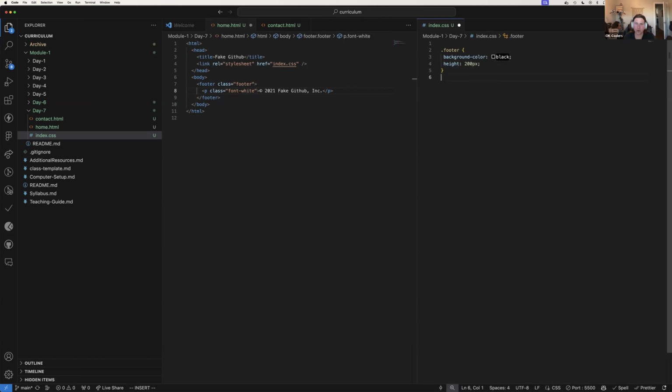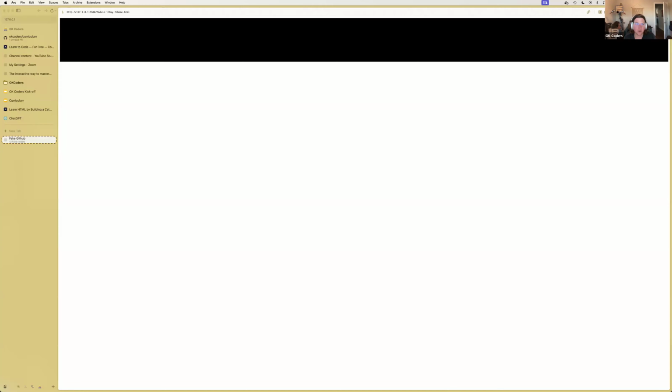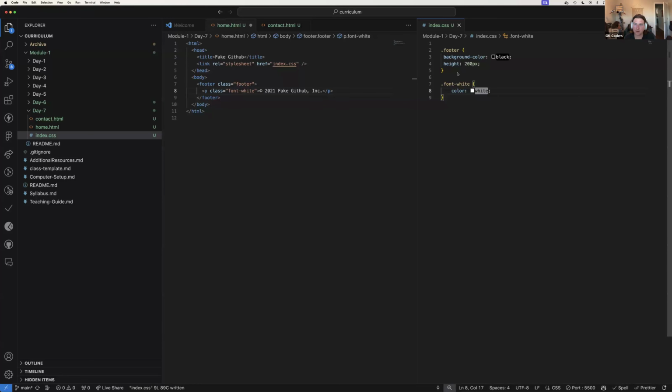And then I'll say, hey, make the font-white class have color white, right? So color is how you change font text color, and then background color is how you change the background color of the whole box.